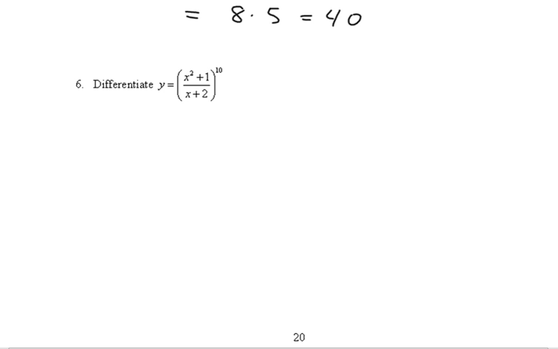I would have to raise that top binomial to the 10th power. And since I haven't taken Math 30-1, okay, I've taken it. You haven't taken Math 30-1 in its fullness yet. Pascal's triangle would have to be used to expand this, and then you'd have to expand your denominator. It would take a long time to do, right? It would take hours. This can be done in just a few heartbeats with the chain rule. So a procedure that might have taken you an hour can now be done in less than a minute.